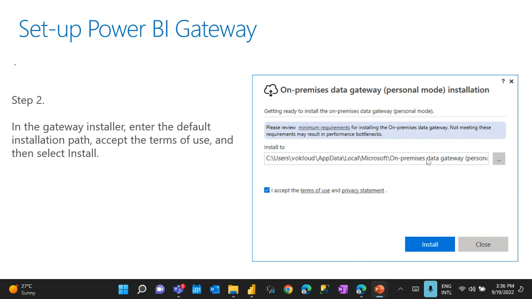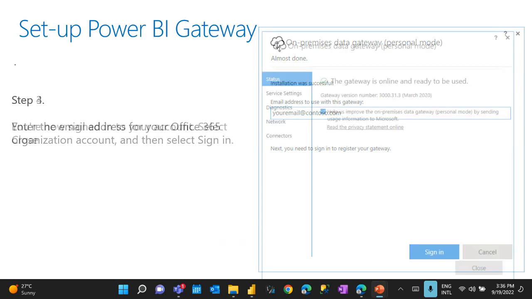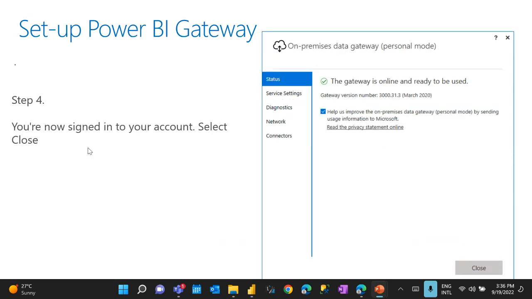Navigate to where you want it to install, or you can just use the default. Then you put in your email address to register. Once you're signed in, you're done, and you can say close.